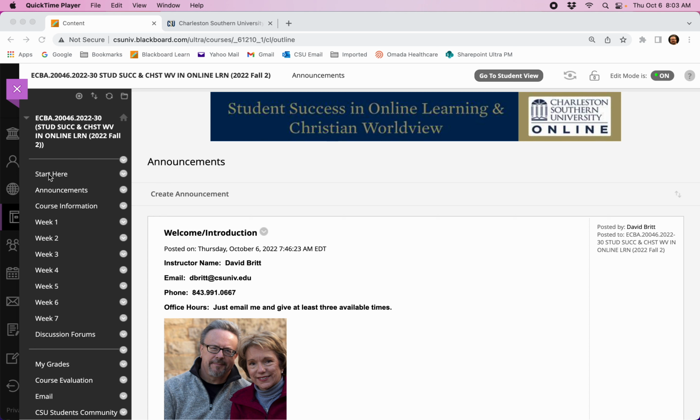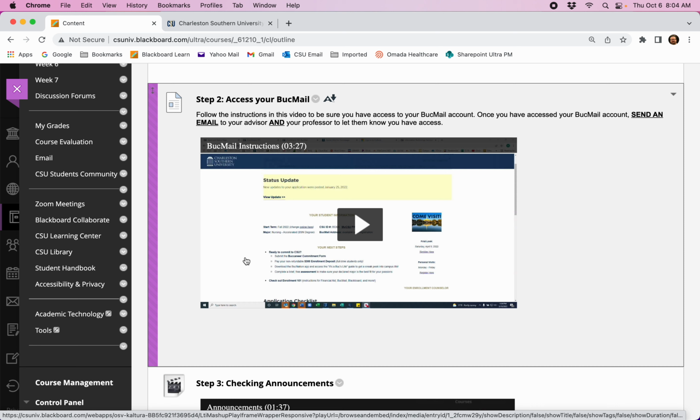The second thing here talks about how to access your Buck mail. This is really important. Sometimes students forget to check their CSU email accounts. We cannot use your personal email account once you get into the program. That's not a CSU rule. That's a federal government rule. So we need to make sure that you check, and I would encourage you to check daily. Better yet, just make sure that you put your CSU email account anywhere that you have a regular account. So if that's on your smartphone, I would encourage you to do that.